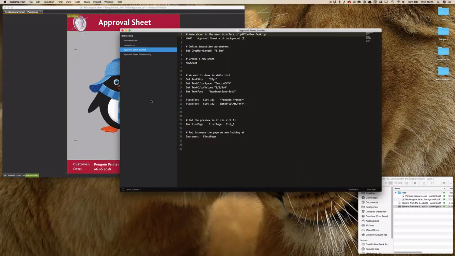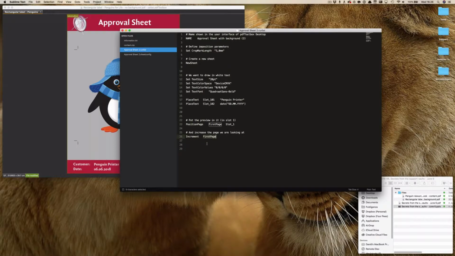Now, there is a lot of logic around how the imposition engine in pdfToolbox works. One of the important parts in that logic is that pdfToolbox defines variables when the imposition is started. You see one of the important ones here, first page.